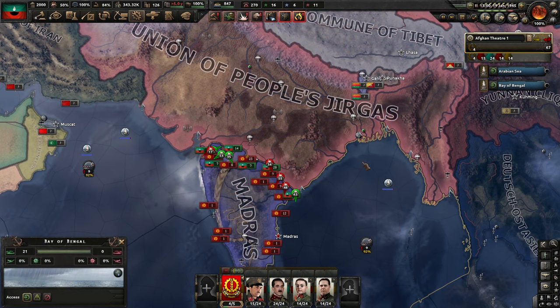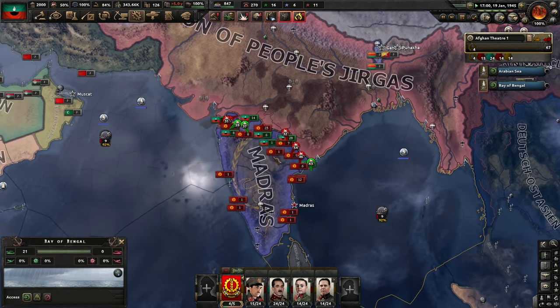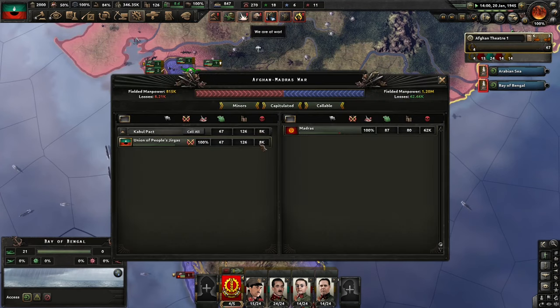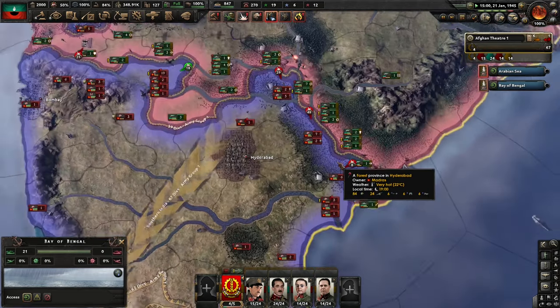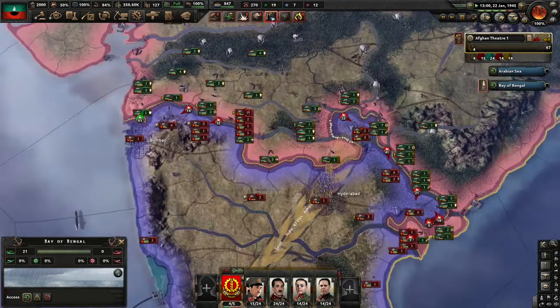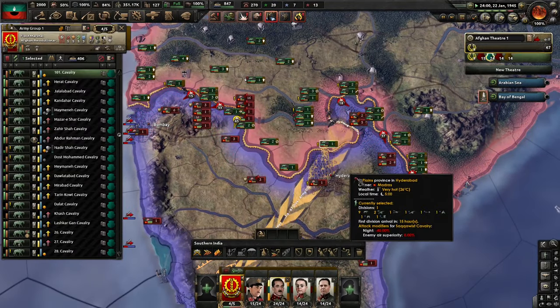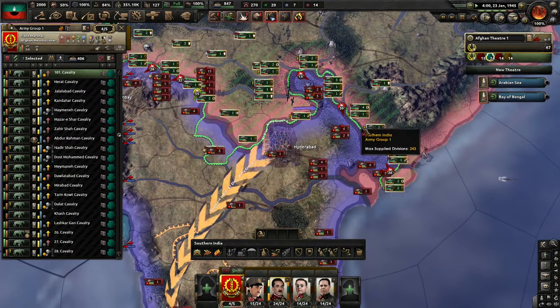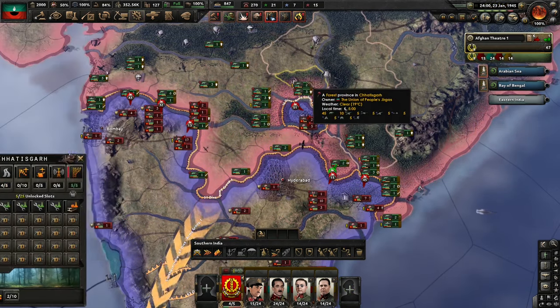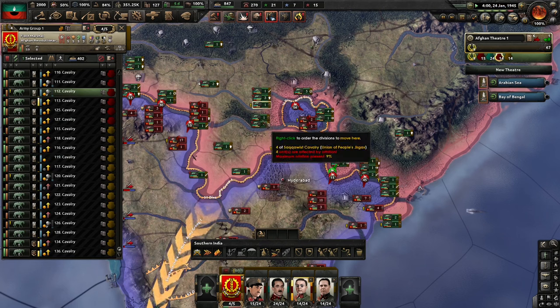Burma's gone. Bharatiya Communist gone. We're attacking Madras. We're not doing as well as I'd like so far initially into this war, but we're doing alright. We've lost about 10,000 versus 50,000, 60,000, and we're not winning a whole bunch just because we've got a lot of river crossings and whatnot, but we are winning in quite a few places, and we're doing alright. Hey, look at that. An encirclement. 7 divisions. Very nice. You think they can hide behind the fortresses? Well, we'll probably just go around them.